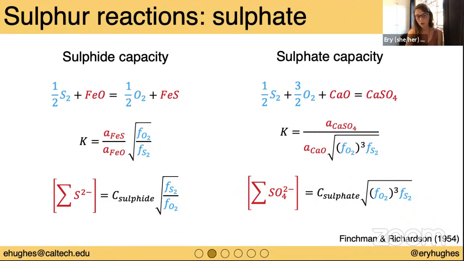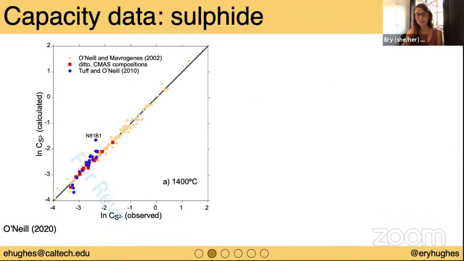So once we have these two equations, we have a way to relate what's in the melt to what's in the gas. The nice thing is that once we have the thermochemical data to describe the sulfate and the sulfide capacity, we have a simple way to model the behavior of sulfur during degassing. And we haven't had to use an arbitrary form of the relationship, unlike more empirical approaches. But how well do we know these thermochemical parameters, the sulfide and the sulfate capacity?